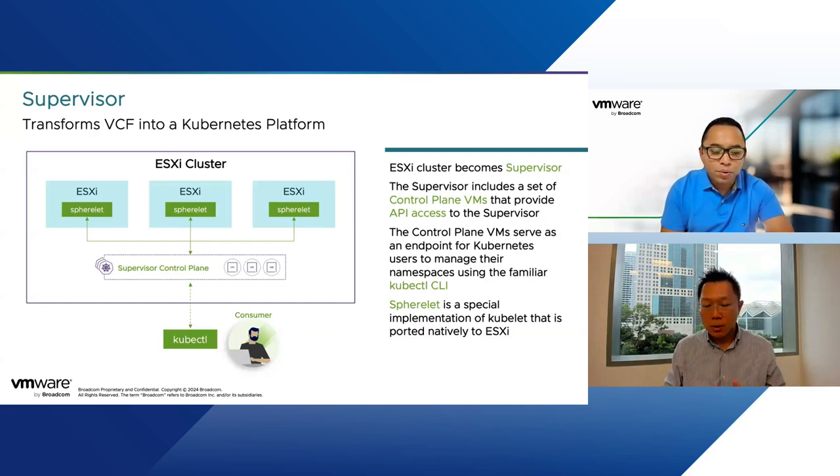Just a quick question here. ESXi itself will host that spearlet, and let's say I add a new ESXi host in this VCF implementation, what will happen? Will it automatically have this spearlet built into it? How does that work? Yes, you will automatically have the spearlet running in it, and then it will register itself to the supervisor control plane.